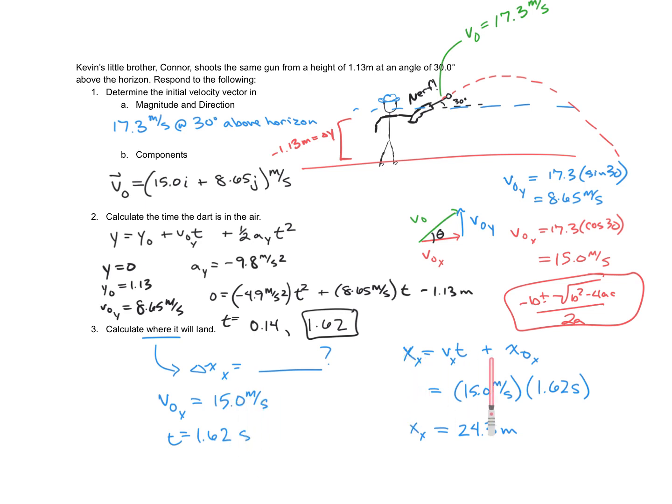The constant velocity equation is just velocity times time plus your initial position. And if you set this to be 0, up here, let's just make this the 0 meter mark. So there's 0 meters. That sets your initial position to be 0. And so your final position is just velocity times time. And when you do that, the total range, if launched at this angle with this initial velocity, is 24.3 meters.